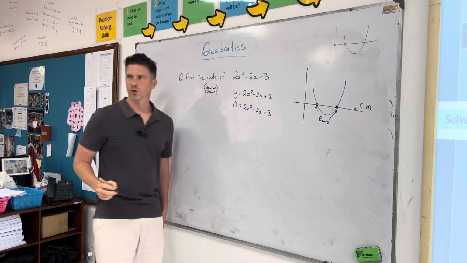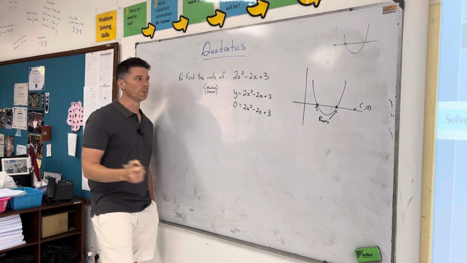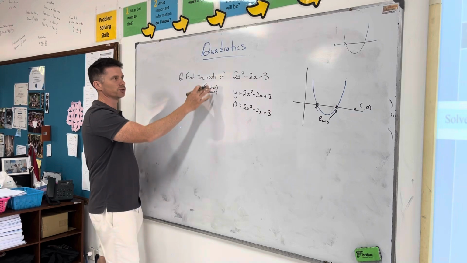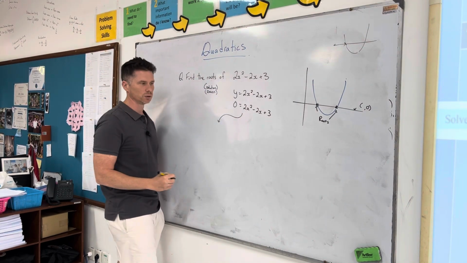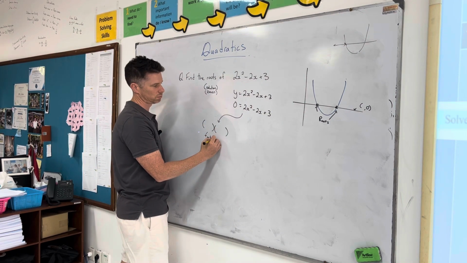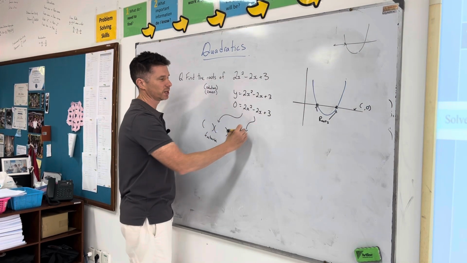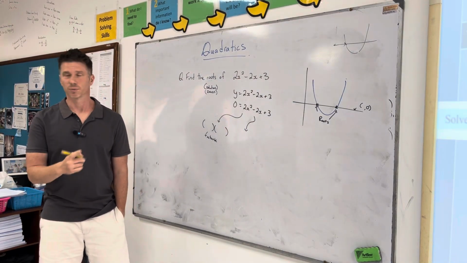Okay, so if we go about solving this, as was mentioned, there's a number of ways we can go about finding the solution, the roots or the zeros of this. One of the ways you could do it is factorization. Any other methods that you may have used? Completing the square?